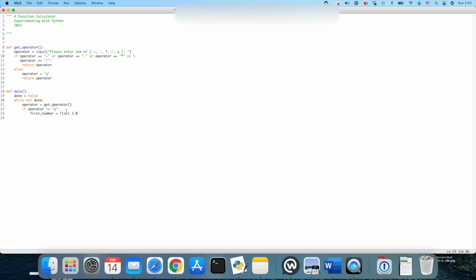That's a float. This is an integer. We want a float because the user might enter 20.5 plus 2. So if we call this an integer, it's going to be an error because 20.5 is not an integer, it's a float. A float means that there is no more 2, but there is a 2.0. So we're going to call this a float.